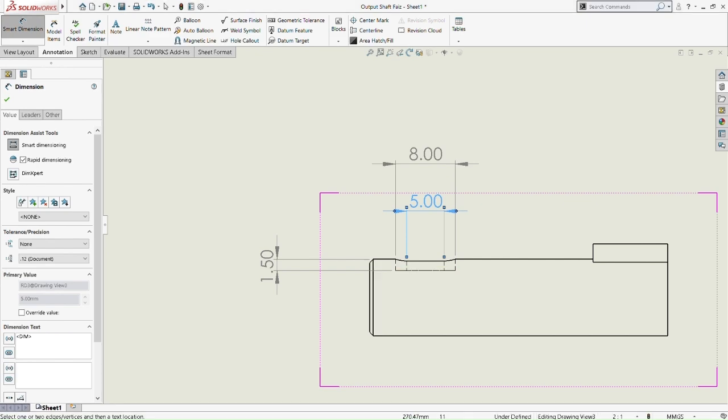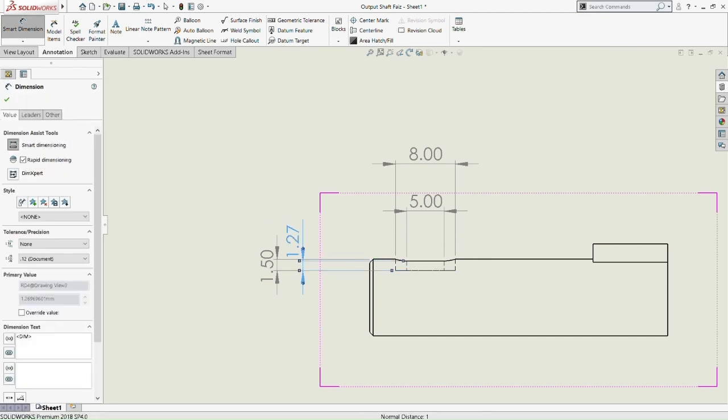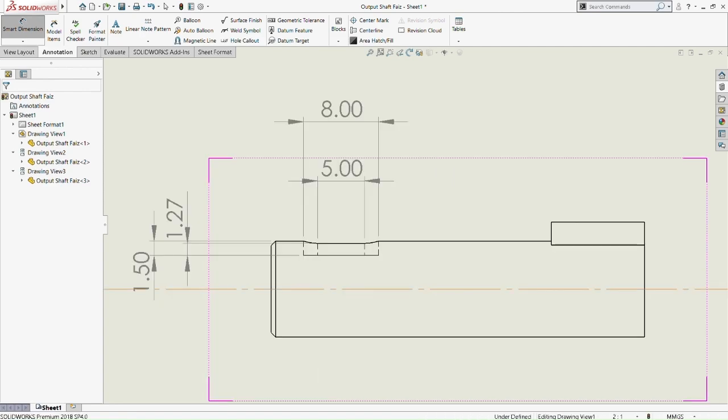Which part here? So that's 1.27mm, from the top of the extruded cut of the slot to the bottom of the extruded cut. So there's a bit of difference between 1.5 and 1.27 there to get that shallow shape of the extruded cut.